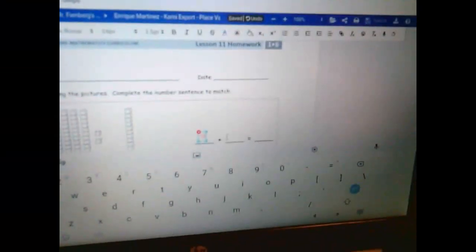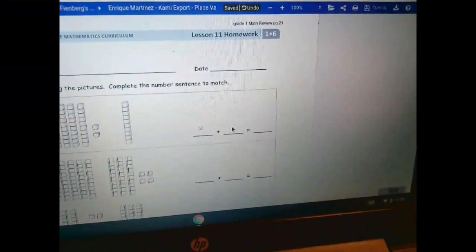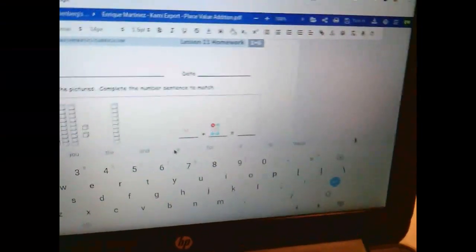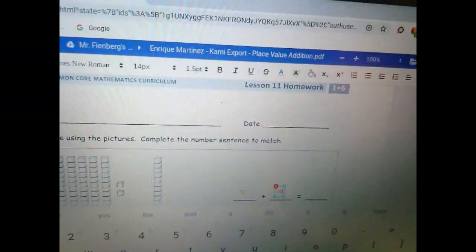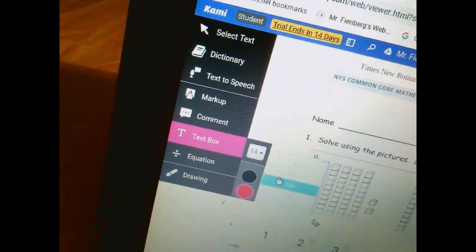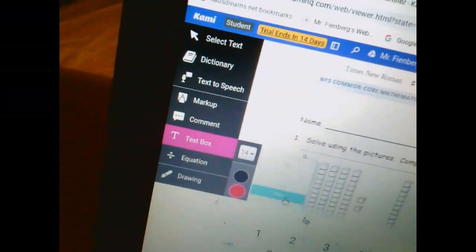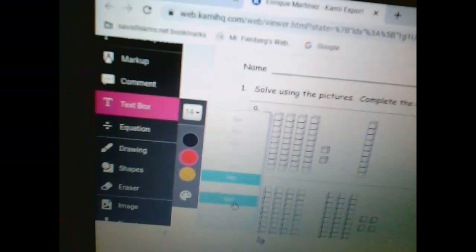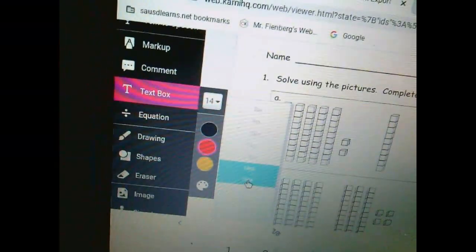It's not focusing again. Okay, you can just click here and wait for a box to appear. There's a box. And I could type up here if I want and just say 1. But it's not 1, it's 110, so I'm going to put 0 ones. Okay? And if I want it bigger, I can go back here and change the number to a bigger number. I can't see all the numbers, so I can scroll down. Remember I showed you how to do that? Do that again. Okay, I'm going to make it 18.